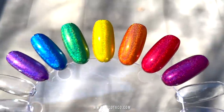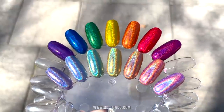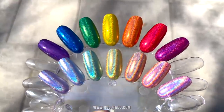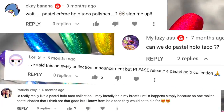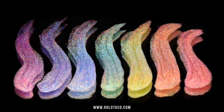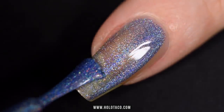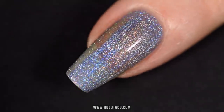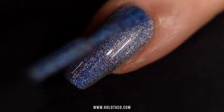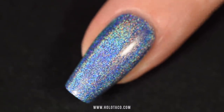You may recall that our first collection of linear holos was the rainbow collection from last summer, and now it's time for the pastel holo rainbow — it's only logical. I've seen all your requests, I'm always taking notes. Just like the first rainbow collection, these new pastel holos have a super holo payoff with a smooth and lush application. This formula has definitely become one of our top sellers over the past year.